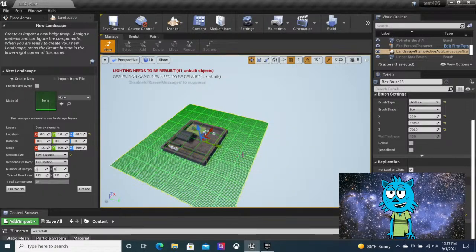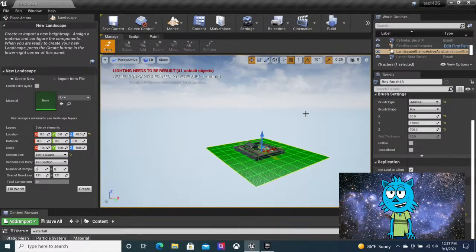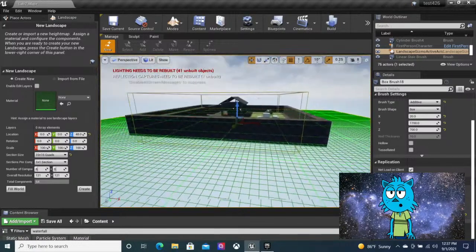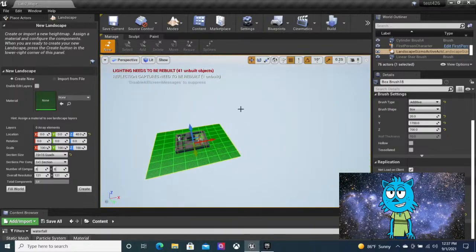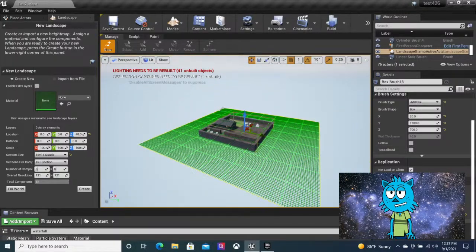And some people might do this. Maybe all you need is your character to start outside the complex, find a way to get into the complex, and then you make sure that they can't get off of this. A lot of what some people will do is bring in JPEGs, put them on a surface, and make it look like there's mountains in the background, because from the perspective of the character who's down here, they're looking up. They're not seeing that it's another plane with a picture on it, and that can save you a lot of processing power. So maybe you don't need a very extensive thing, you just need it big enough to give the feeling that the character is outside the complex and needs to find a way to get in.